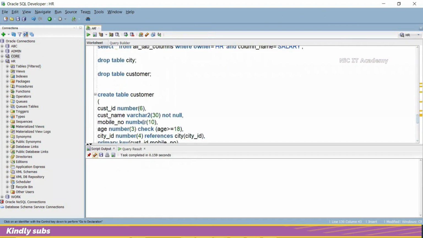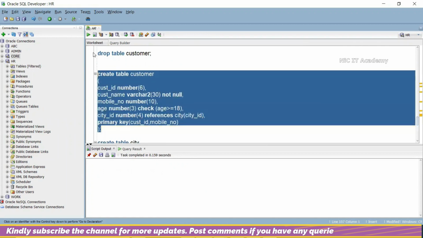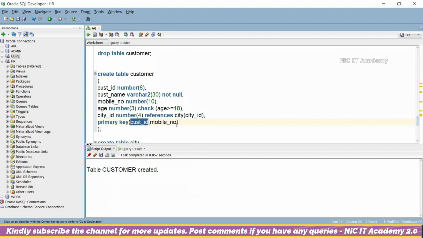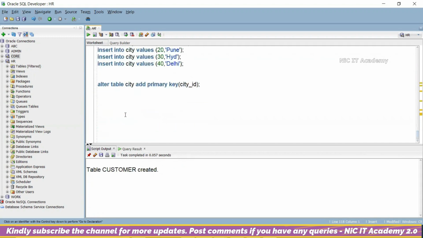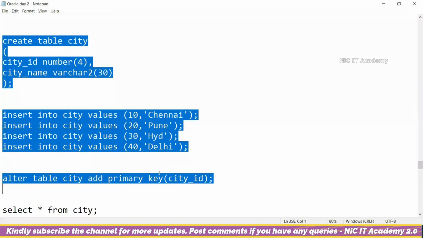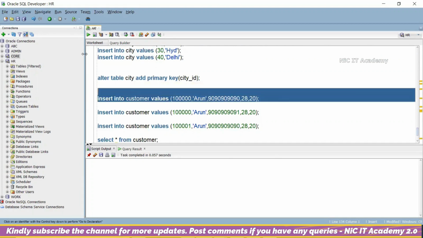Now I'm going to create this table. Create table, table name. The customer table I'm trying to create with customer ID and mobile number as primary key. Okay, customer ID and mobile number, both columns as primary key. What is the use of this? You can look here. Insert into the table like this. I'm going to insert this record. It will get inserted. Again, if I insert it, you will get an error.